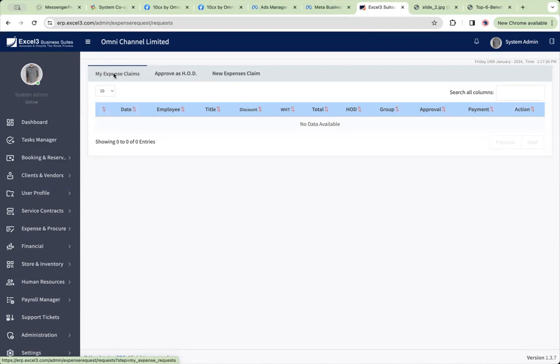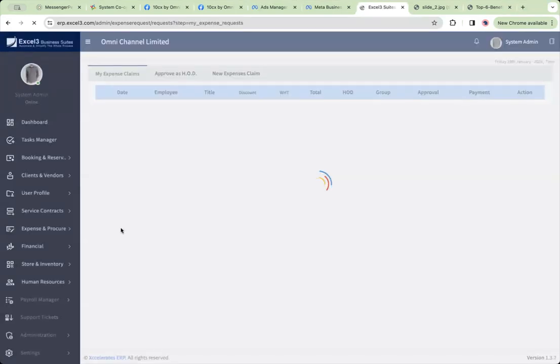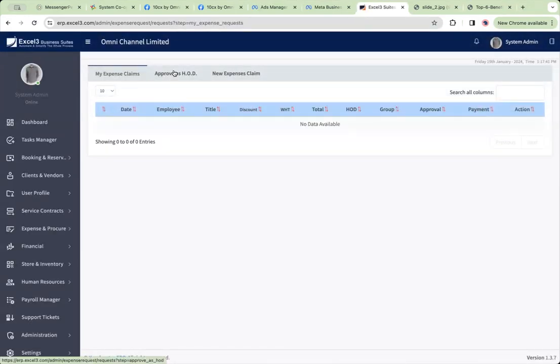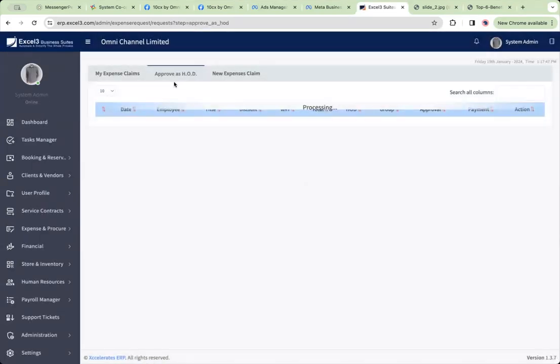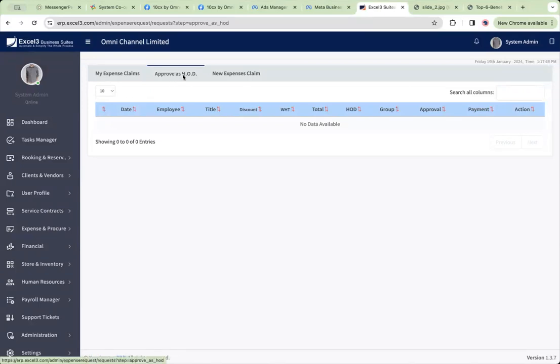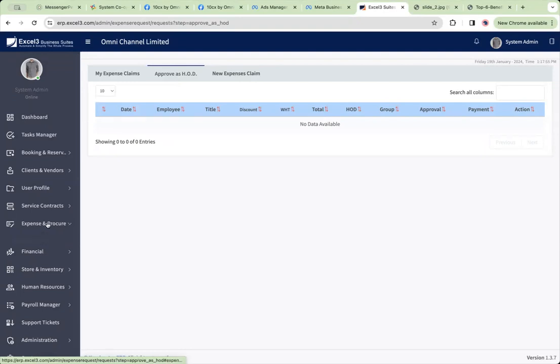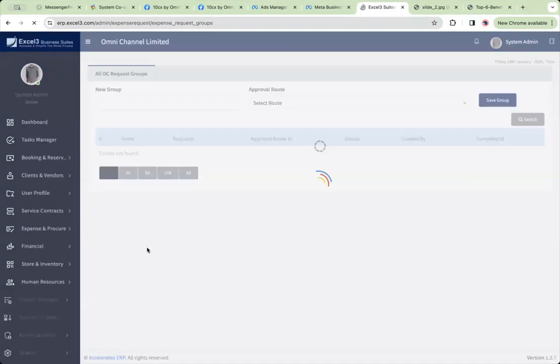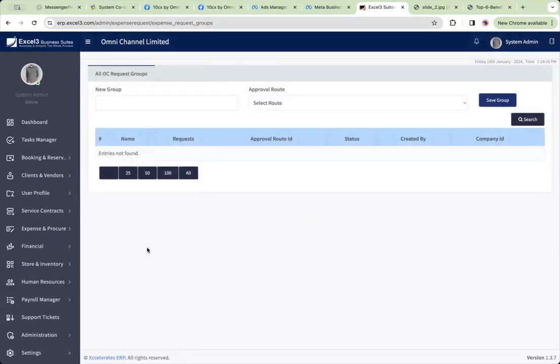So we see from here, you have expense claim, which means each of the employees that you have can raise an expense claim, and each expense claim can get approved by the HOD or the heads of department of that particular unit, who then forwards it to the expense disbursement unit. Sometimes it could be as simple as just one expense request, which then gets forwarded for approval. The system has different approval routes, which you can use to determine who can approve what request at what stage.